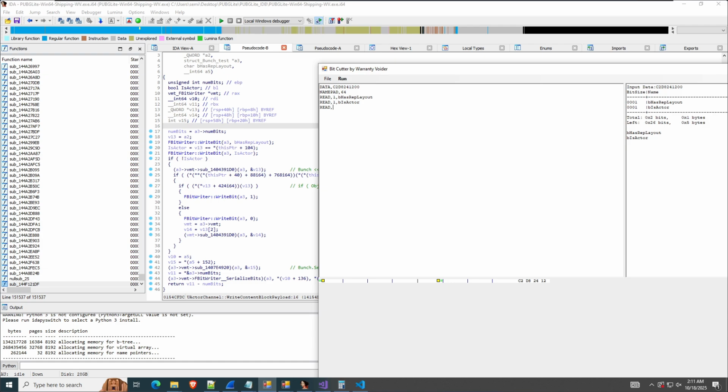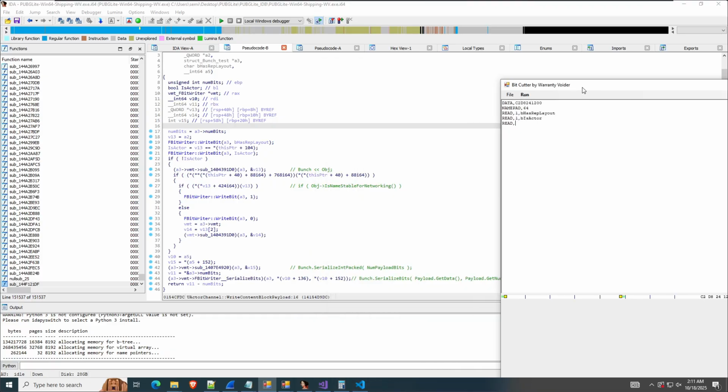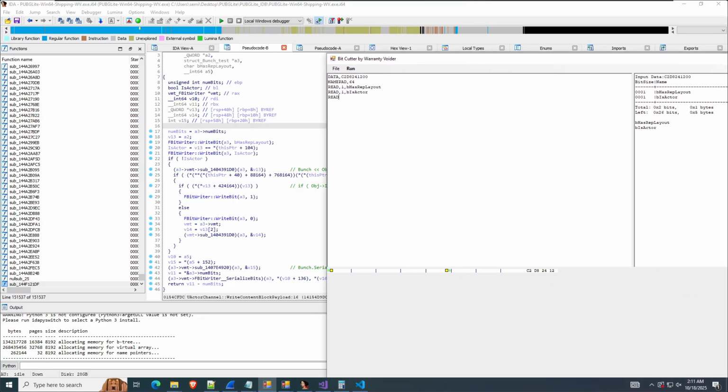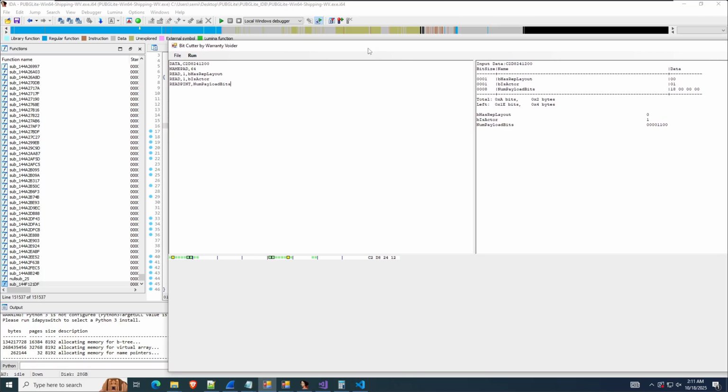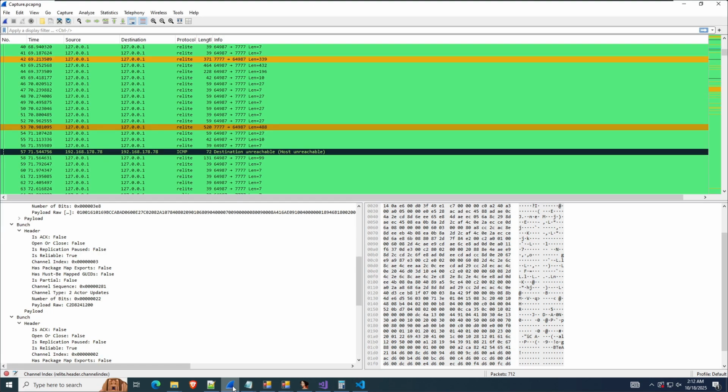So read non-payload bits is read pint. It would be 1C.